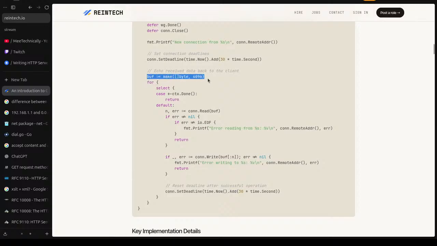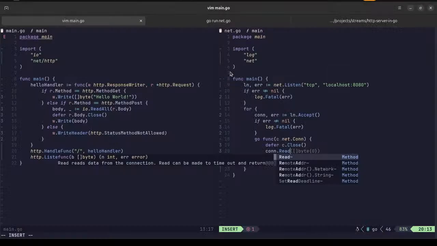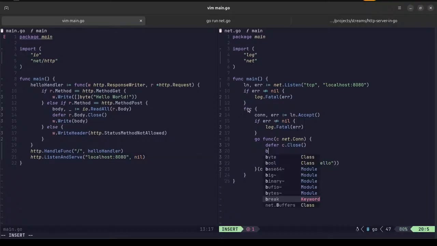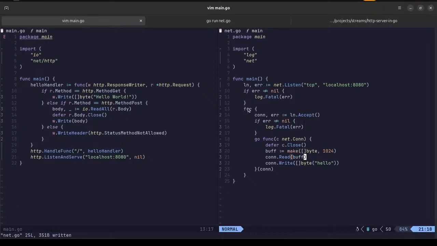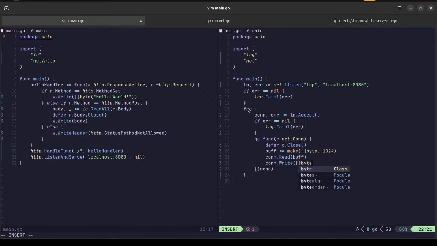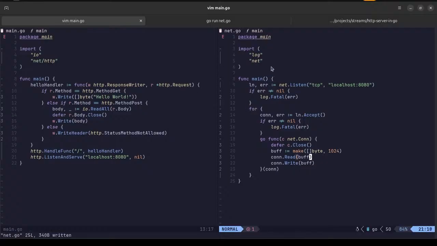What is the buffer? Okay, so if we create a buffer here and want to read from the buffer, then maybe just write those buffers back, right? You can write the buffer back to that thing.